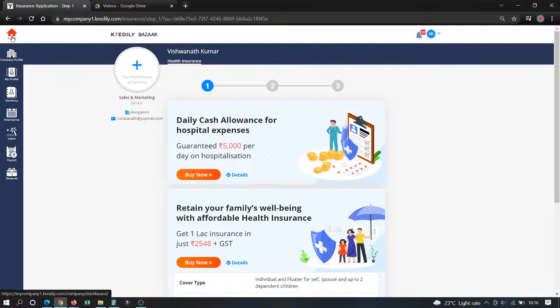As an employee, you can do all of these things in Kredily, and Kredily is going to add value to you as an employee, to your finances. Kredily is going to be thinking about your financial well-being. Of course, we are here to help in terms of your payroll and in terms of your financial well-being. Kredily is always there to serve. Please do contact us if you have any questions.